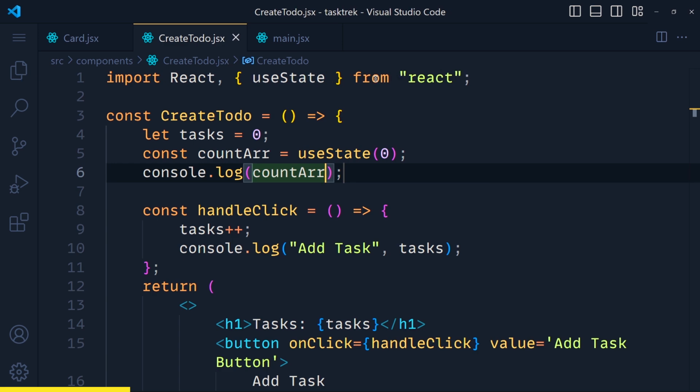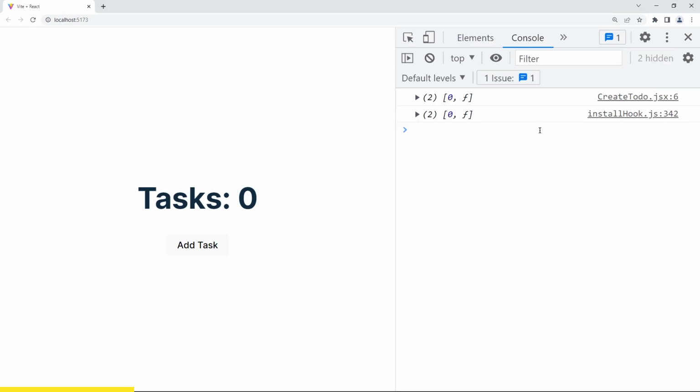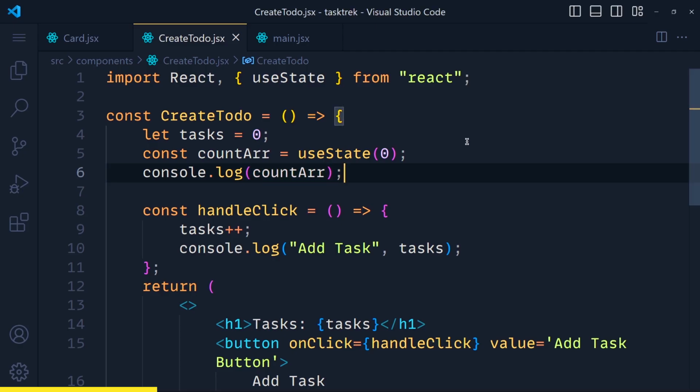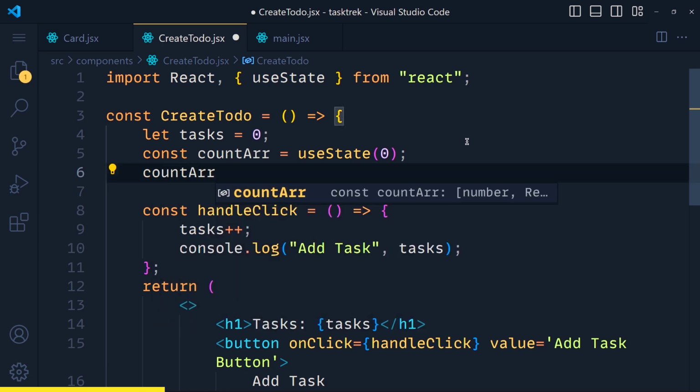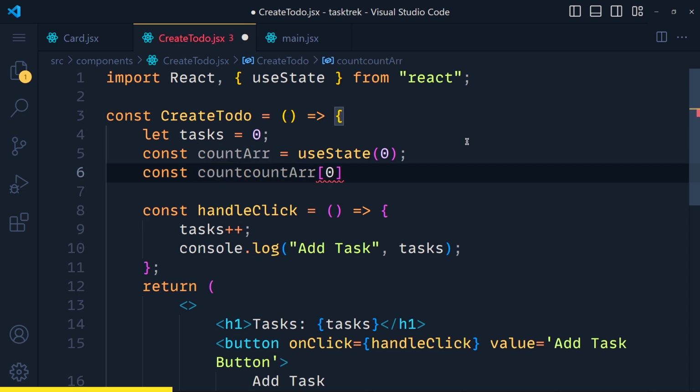Save the changes and take a look. See, this array has two elements. The first element is our original value, which is 0. And the second element is one function. Let me show you. So first of all, we store the first element, countArray index 0, in a variable called count.